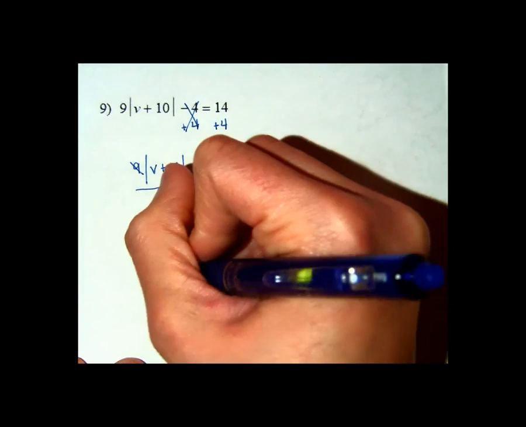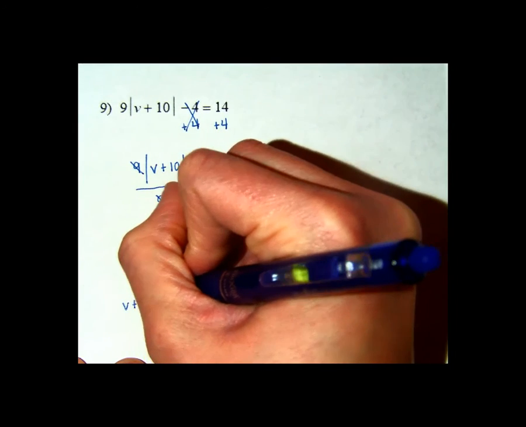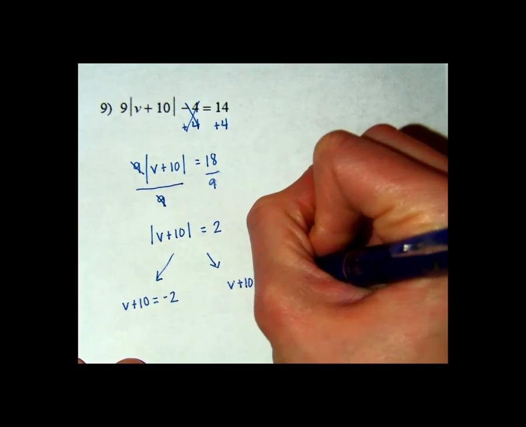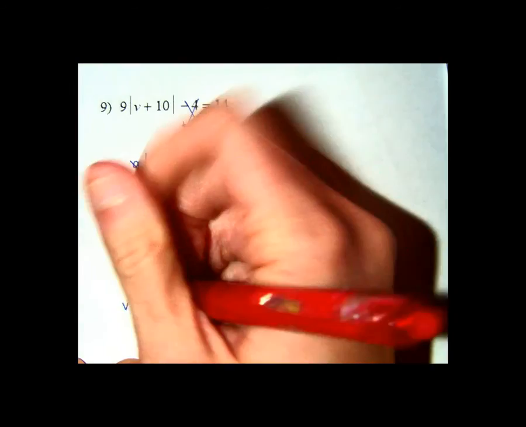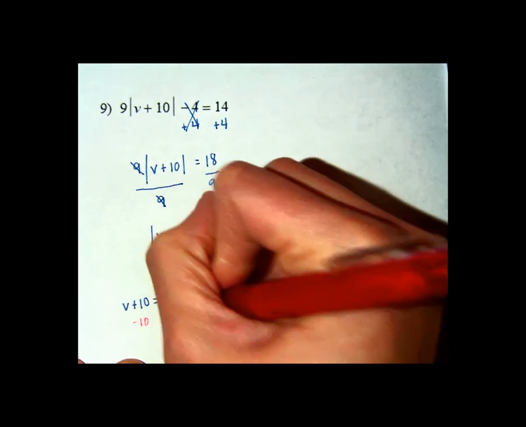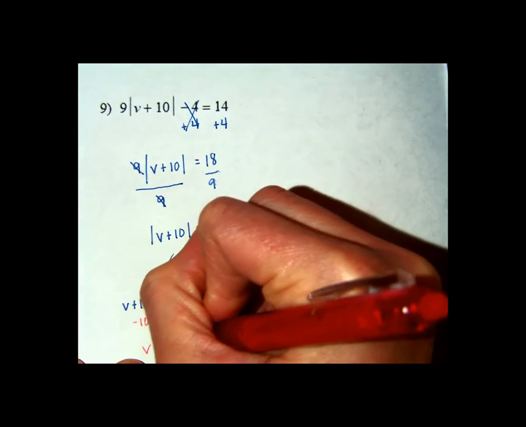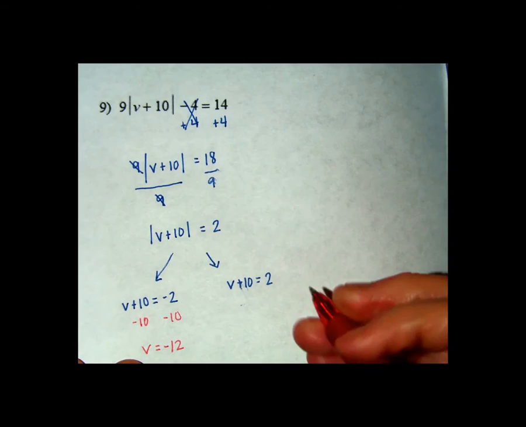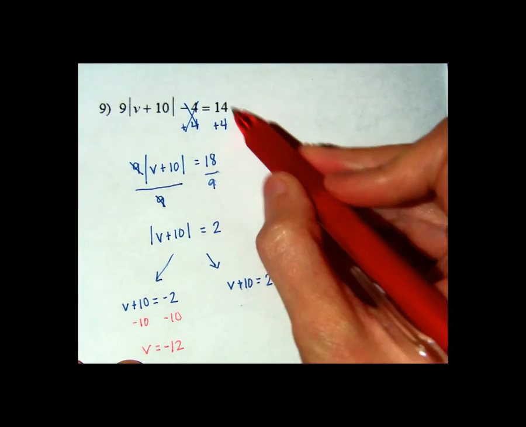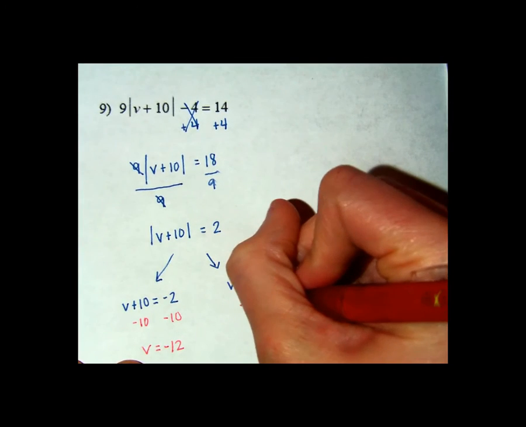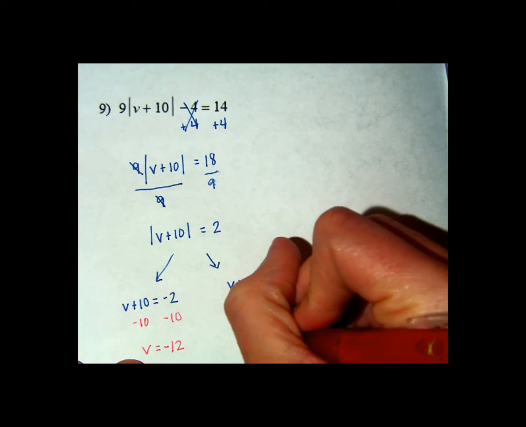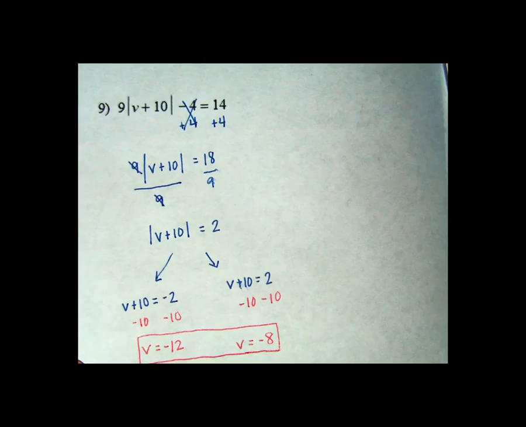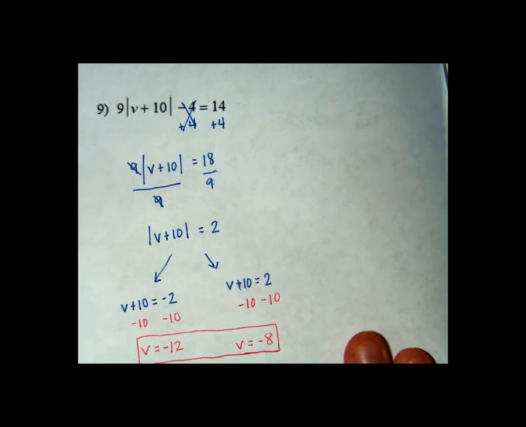Okay. And I've got two cases. So this one came out like the other ones we have seen. Nothing special about this one. And I'm going to subtract 10 to finish solving these. Now, don't get freaked out because you get negatives. Remember, that's okay because when I plug it back in, the absolute values can change it so that it's not a negative at the end answer. So make sure it's all right to have a negative as the answer, just not when the absolute value bar is by itself. So I do have two. They are both negative in this situation.